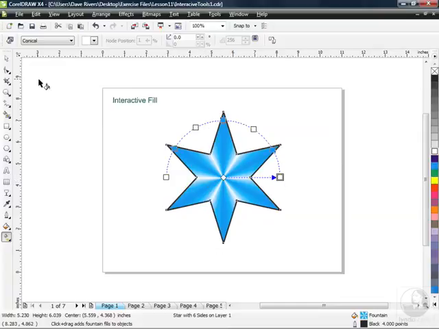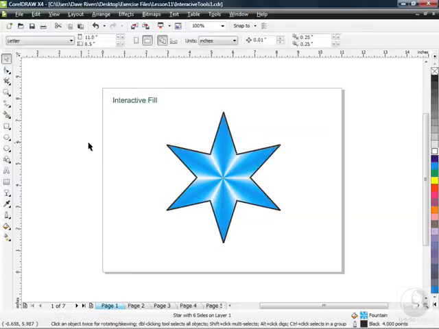tool. Now when we're done, we just click on our pick tool, deselect to see the end result. And that's really creative. And it was very interactive, so it wasn't a lot of trial and error. We're able to use sliders and click and drag things around until we get it looking exactly like we want it to. And then, of course, adding a little bit of color really changed the appearance of this object. So I would encourage you to create many different types of objects. It doesn't have to be a star, and experiment with the different fills using your interactive fill tool. Next, we're going to move on to blending objects together.